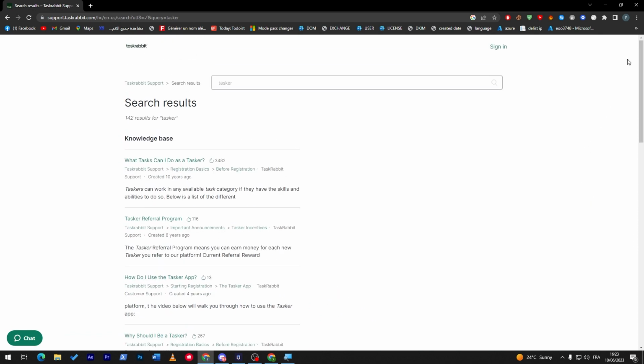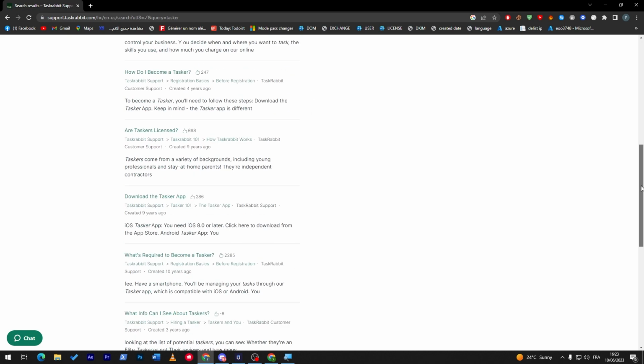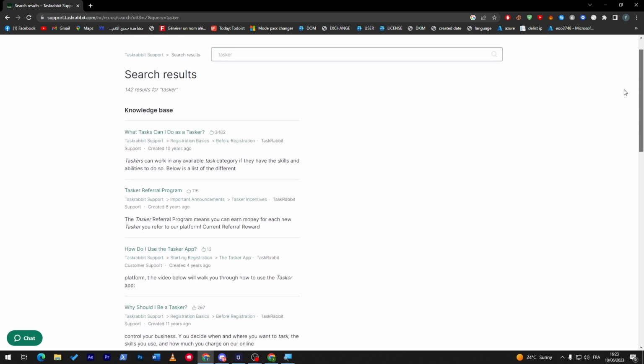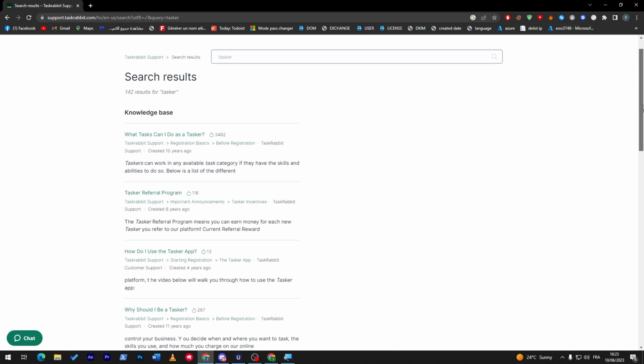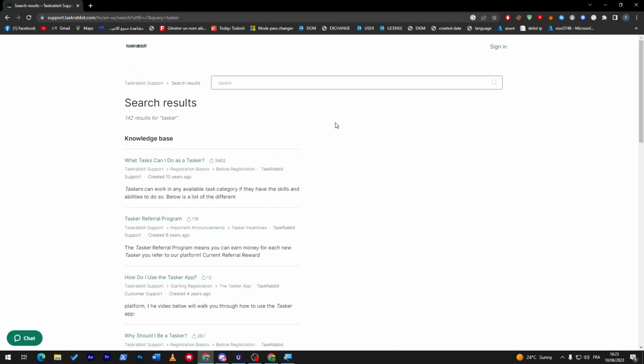So you don't really have to contact support unless you really need it. You can just type your question here and you might find the article that will help you, instead of calling the support and waiting for them to answer you. That may take more time than just writing the question and finding it in the search results.